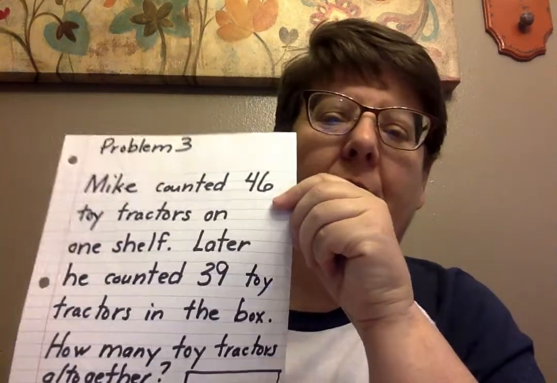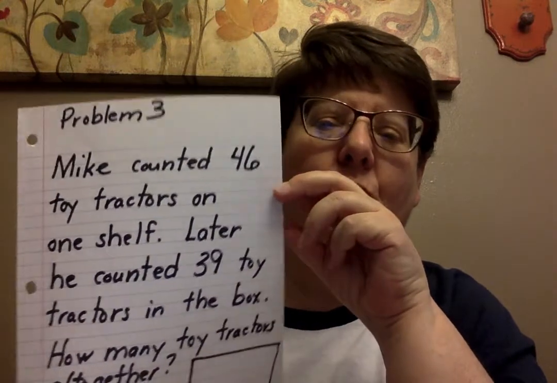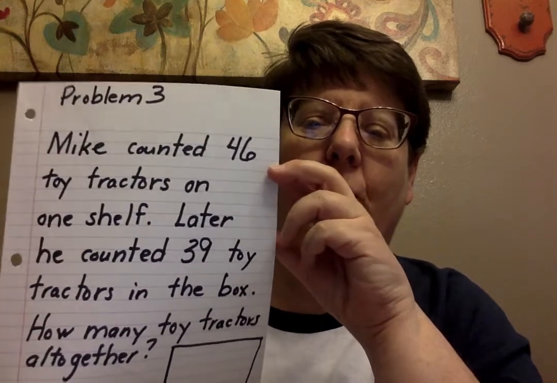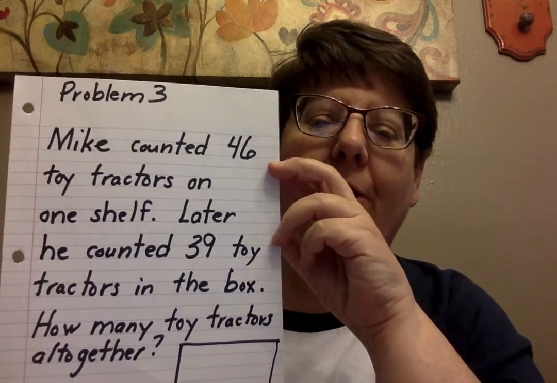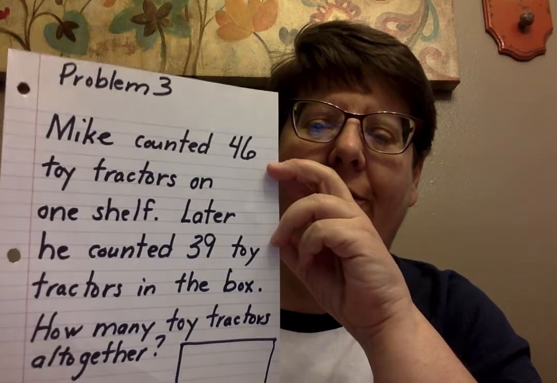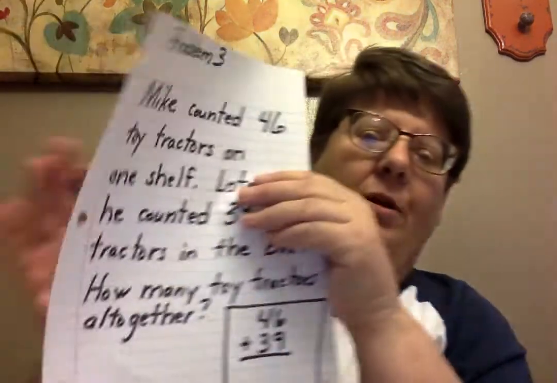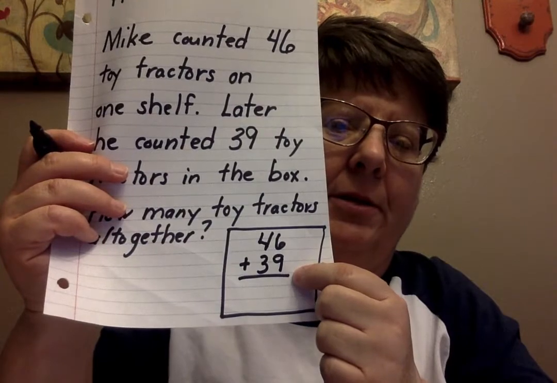Now I'll show you another problem that works with having you write some and some more story problems. Here's my third problem. Mike counted 46 toy tractors on one shelf. Later he counted 39 toy tractors in the box. How many toy tractors altogether? Again, I'm going to use my workspace to help me solve the problem. 46 plus 39. So now I have my problem set up in my workspace.